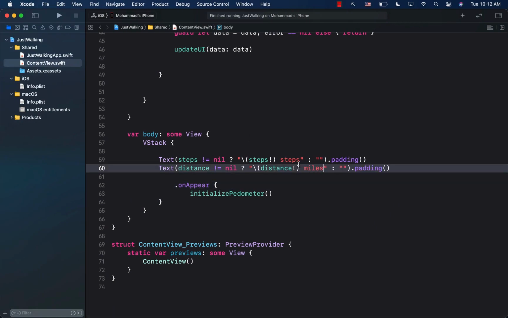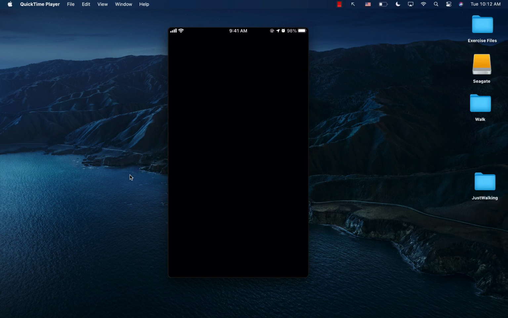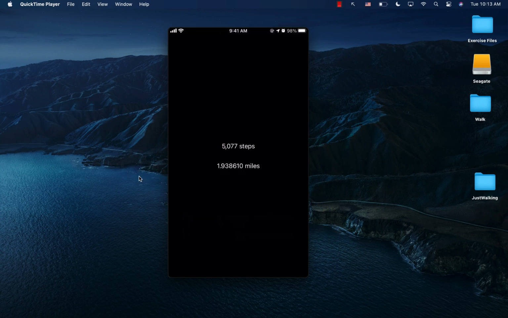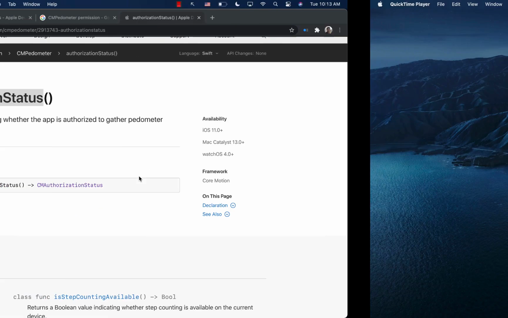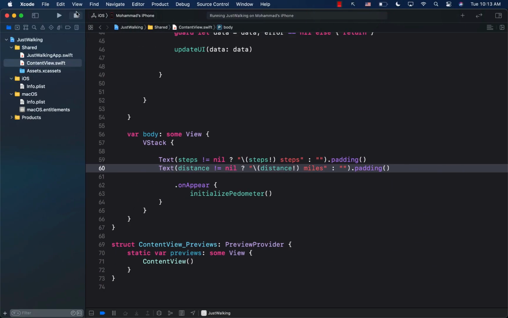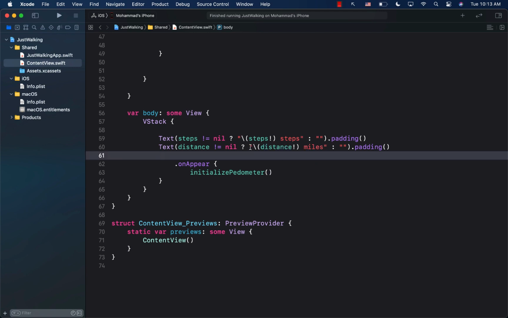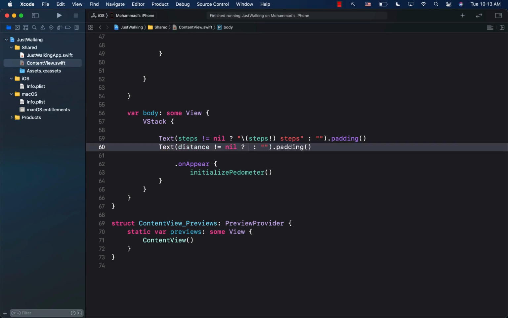There we go. The other thing that you noted might be that it is displaying a lot of different digits, 1.938610. I don't really care about that much. 1.93 should be more than enough for me. So how can we fix that part? This means that we have to go over here, and this part needs to be fixed. This part, right? So let's see how we can fix it.